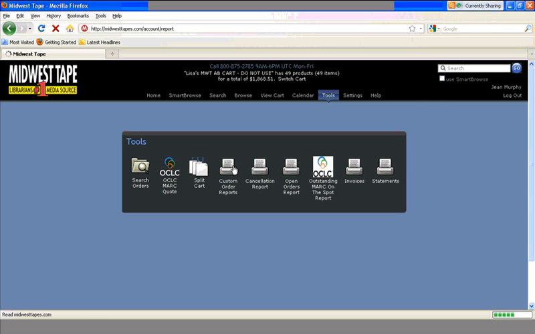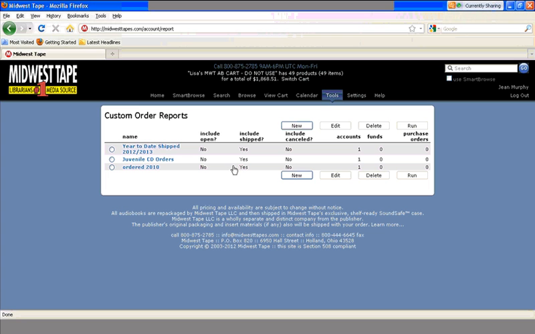This is a report that is going to set a multitude of different parameters. And you can save those parameters so that you can go back to it at any time and use it over and over again. So it's great for reports that need to be run on a regular basis. For instance, if you need annual, quarterly, or even monthly reporting, something maybe based on fund or POs, stuff that is shipped, and so forth, you can create your own reports right here.